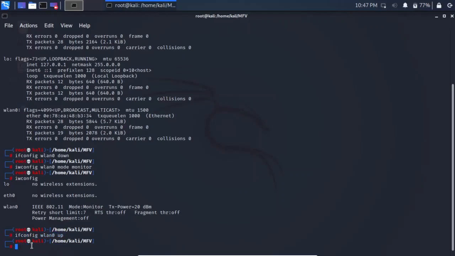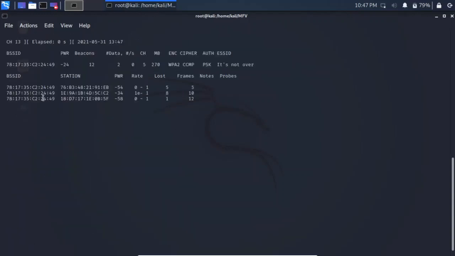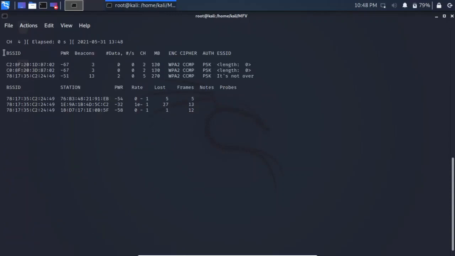Okay, so we will use airodump-ng to capture the packets. It is a packet sniffer which will capture all the packets nearby. airodump-ng wlan0, where wlan0 is our Wi-Fi card, and we will hit enter. As you can see, it is capturing. What is BSSID? It is actually the MAC address of your Wi-Fi network. I will be targeting my laptop, and my Wi-Fi is here, and you can see that its MAC address is right here.